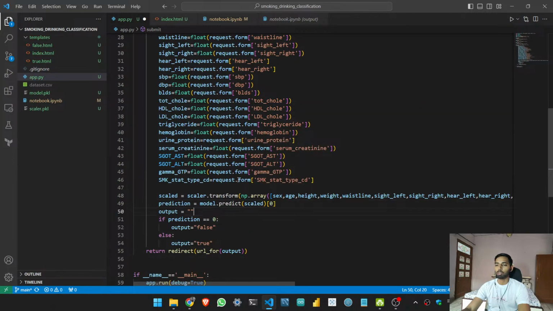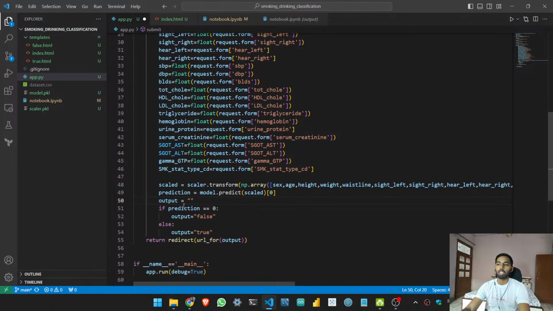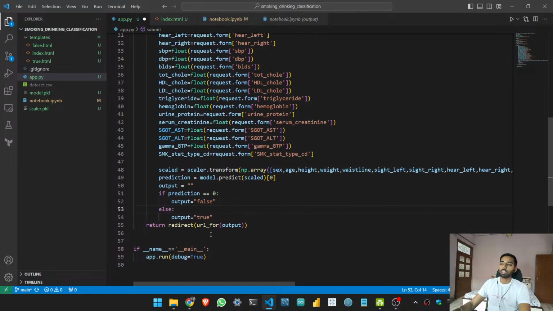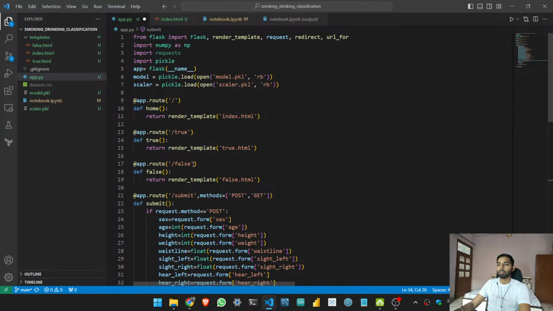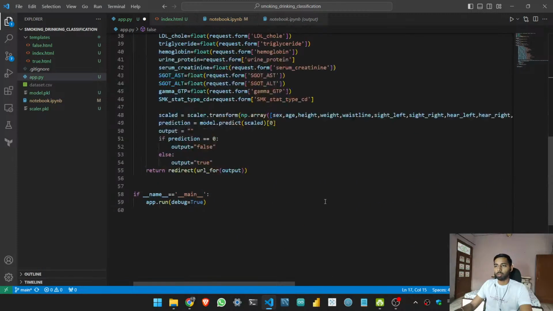We defined an empty string, that is output. If our prediction is 0, then the output will be false. If the prediction is 1, then it will be true, and then it will redirect to this output. So if our output is true, then it will redirect to true.html. If our output is false, it will redirect to false.html.